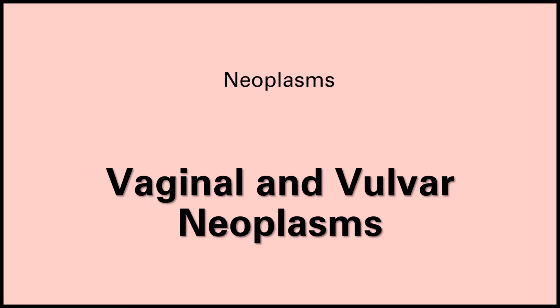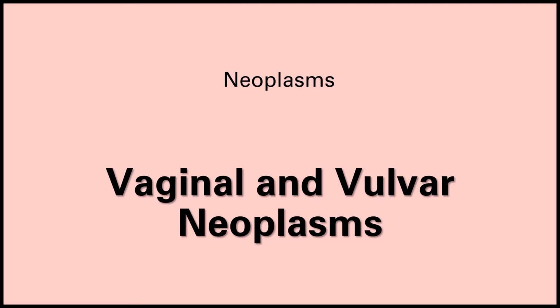Vaginal cancer is rare and usually secondary to another cancer. 95% of vaginal cancer is squamous cell carcinoma caused by HPV. But clear cell adenocarcinoma is possible if there was DES exposure in utero. DES was the first synthetic estrogen, but it was taken off the market back in 1971. Vaginal cancer is often asymptomatic, but it may present with menstrual changes, abnormal vaginal bleeding, or discharge. Treatment is radiation therapy.